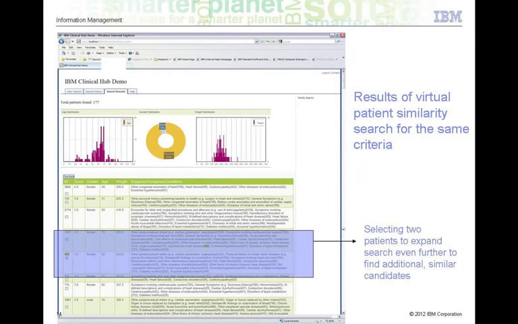I apologize, this is a little hard to read even for me. But what you get back is a list of patients with a score. For those of you who use the EMPI to search, that should be pretty straightforward. Then there's information about those patients that you can use to select. And at the top there are distributions where you can see, okay, I wanted females, but I got a couple of males out of this, because they matched some of the other criteria very closely.